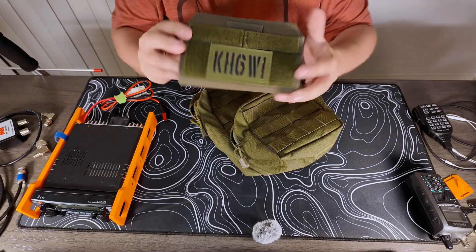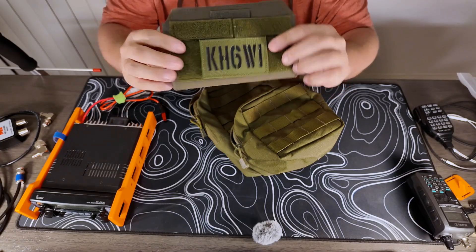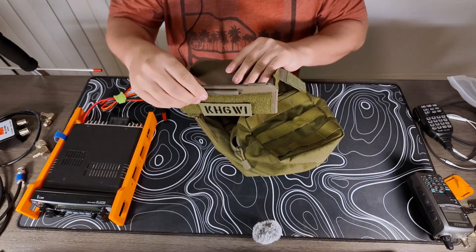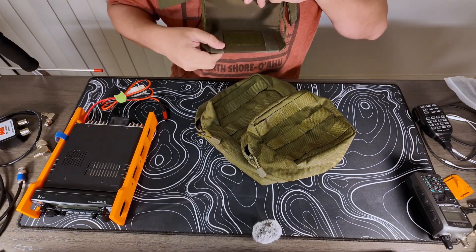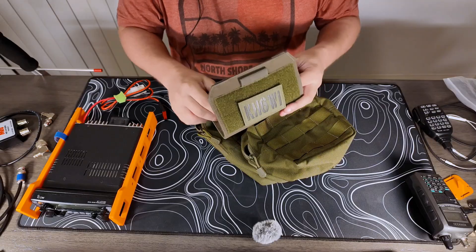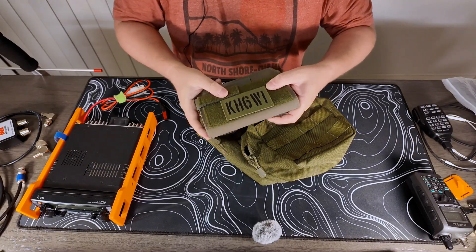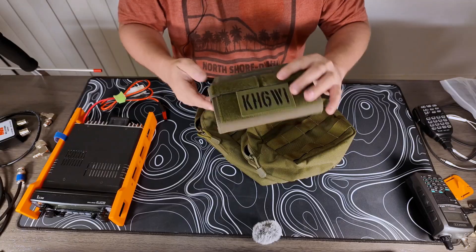From here, I have this — it's got my call sign patch on here. If you've ever seen something called ATAC — where people with a plate carrier have a little thing on their chest that they flip down and there's a phone — well, this is one of those. I looked at a couple of different options. I saw some online made of plastic, bought one, but I have a big phone — a Pixel 8 Pro — and it couldn't hold the phone up, it just kept sagging. So I went with this one and I really like it.